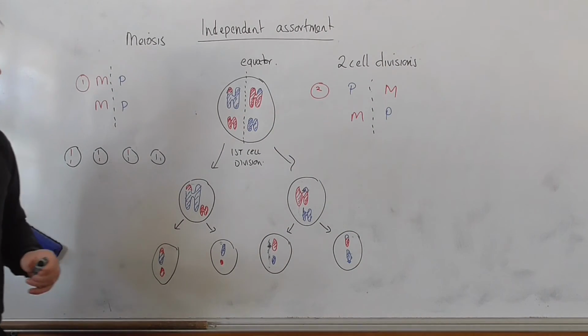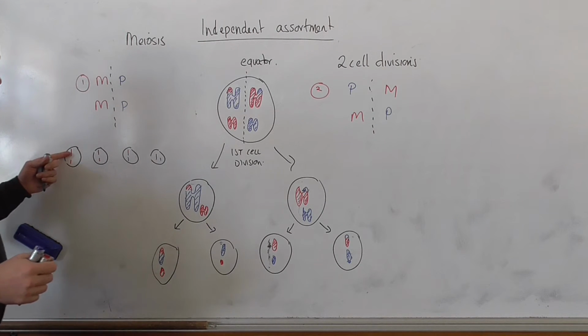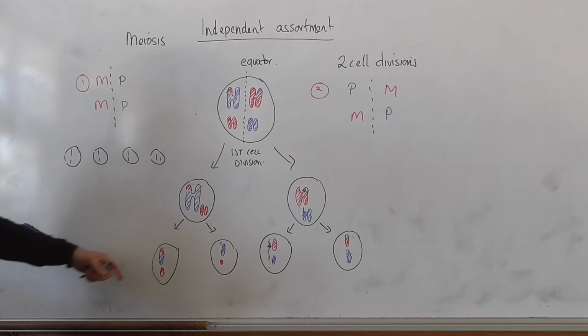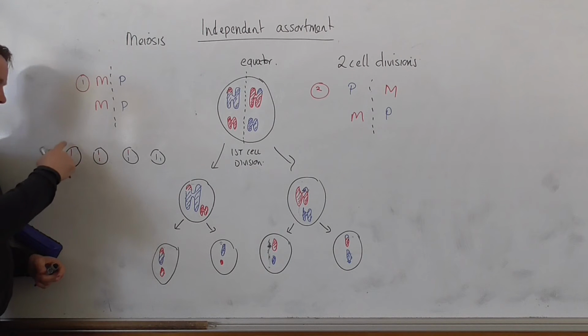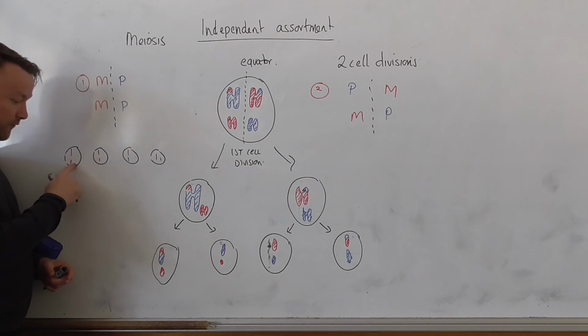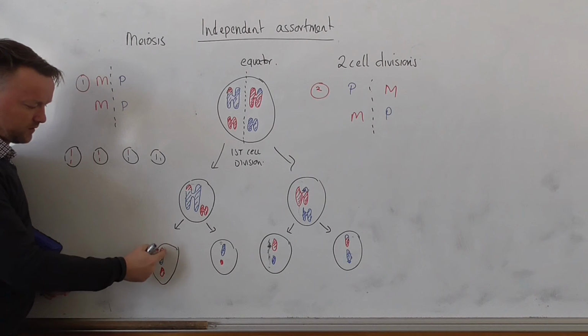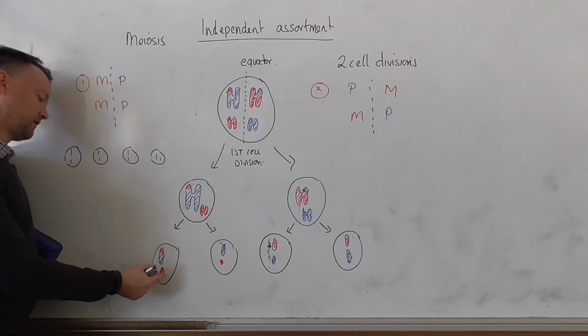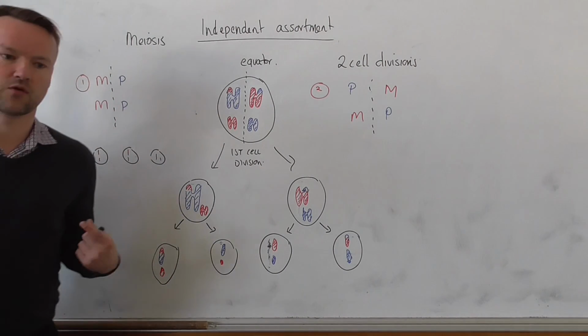So what I want you to see here is that by independent assortment occurring, it gives us different combinations of chromosomes in the gametes. Here in scenario 1, all maternal chromosomes here, red and red. And here, it's a mixture, slightly maternal. This is where the crossing over happened. So this isn't all a paternal chromosome, it's a slight little bit of maternal. This is all maternal. And this one is different to that, and that's how it creates variation.